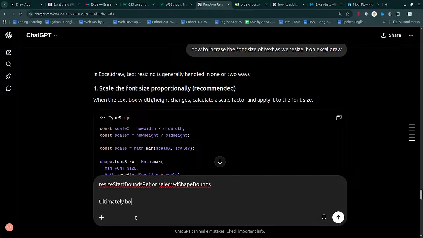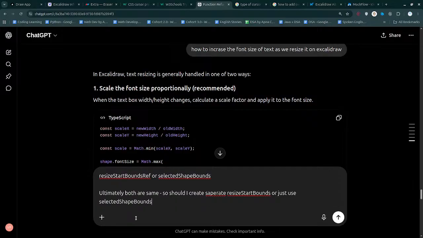Ultimately both are the same, so should I create separate resize start bounds or just use selected shape bounds?